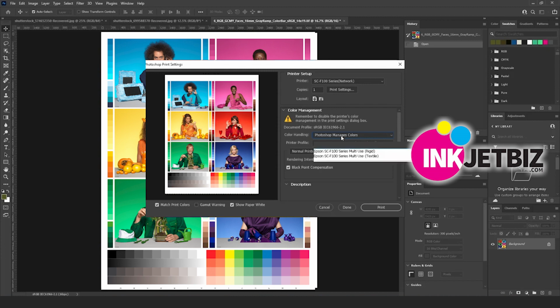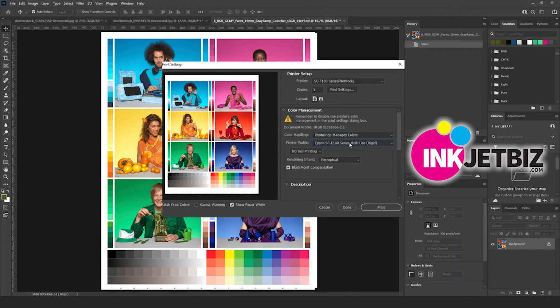The other thing you have to choose from here is the printer profile, and this printer comes with two printer profiles that are loaded once you install the complete printer's system driver. One profile is for rigid substrates, and one is for textiles or fabric. Be sure to use the correct profile for the different substrates. Choose your rendering. This is a 4-color printer, so perceptual will be the best selection for ideal results for dye sublimation.